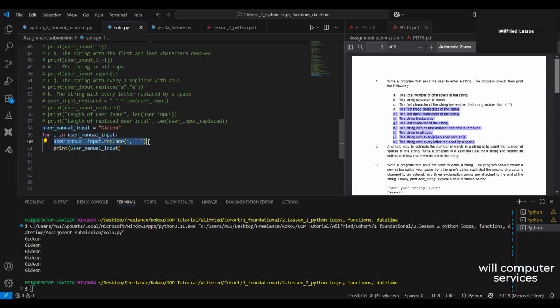And the reason for that is the changes you made here. Whatever change you make here is still going to affect things. When the for loop is running, it is using the user manual input. After it goes inside, we come here and change G to a space. Then Python comes back to the for loop, executes the block of code you want to repeat, and goes back to the for loop again.